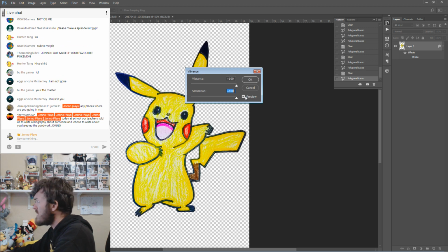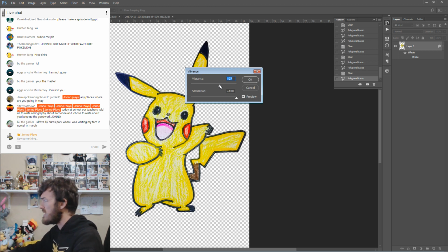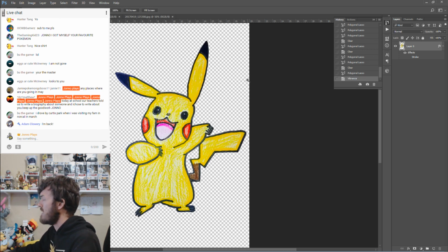See how much more yellow is on there now? I'm just basically dragging up the saturation. It's very rare that you would max out saturation and max out vibrance, but in some cases it can work. I'm going from photographed art where I did a lot of white light. These lights here are white light, so it really bleeds out the colors in a certain way. So this is just to bring those colors back in because I lost them from my white light. It's actually a pretty good improvement, and we can go back and forth between my two changes right here just to see if we like what I did. And I do like what I did here. I think it looks good.